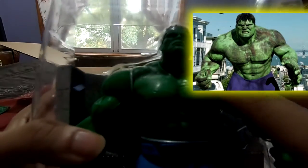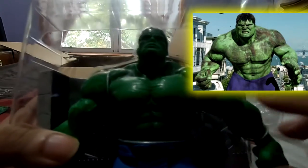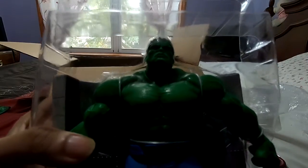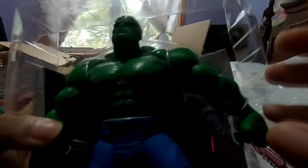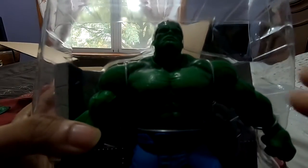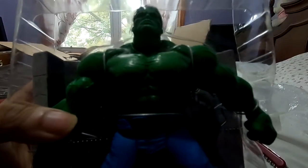But Ang Lee's version was less defined and had more muscular slabs, a lot more rounded out and just very thick looking. These figures in this run make him look a little bit too ripped and a little bit too dehydrated, almost like the Edward Norton movie. And it's a shame that the movie's design, which was actually really damn good, wasn't able to be captured faithfully. Well, that's not entirely accurate.